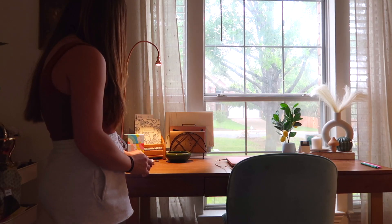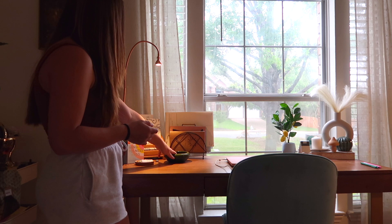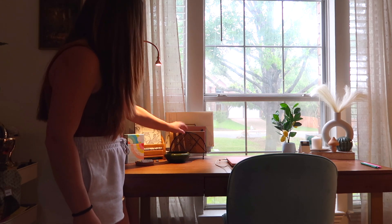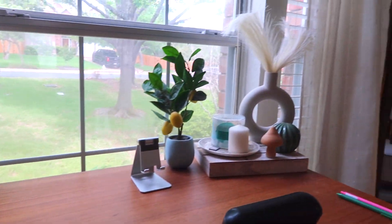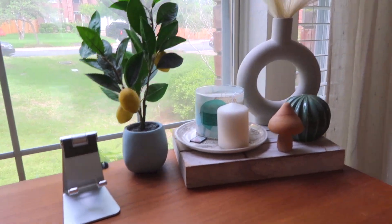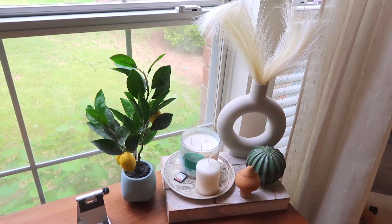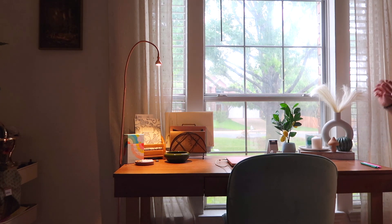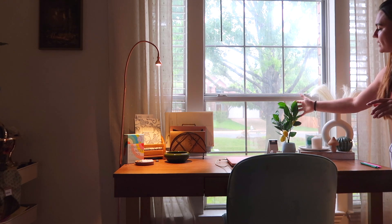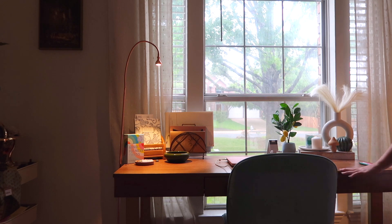These little cork things are for coasters from IKEA. This bowl is from Vivian or my brother Ryan — both good at thrifting. I got this cheap little organizer thing from Five Below — it's actually really handy. I use this as a phone stand — Jesse's mom got that for me. I also have little faux plants from Shein for literally 50 cents. There's a mini lemon tree my mom got me — she's been obsessed with lemon trees. The desk has a nice little view outside on the first floor.